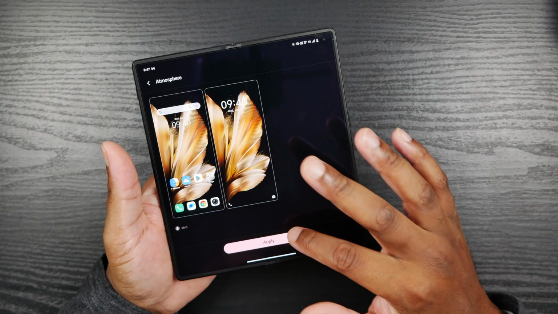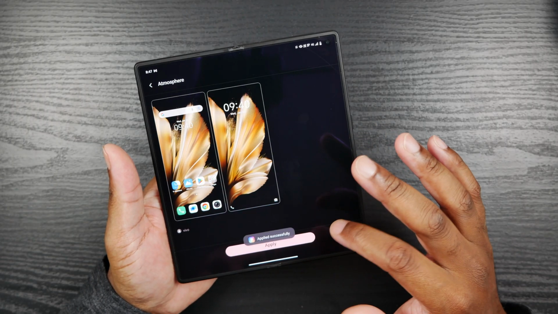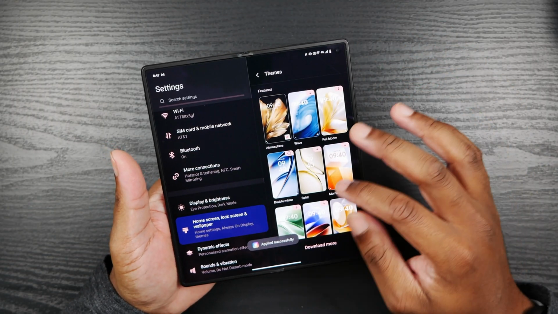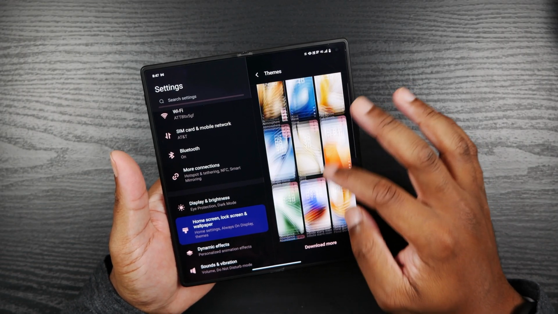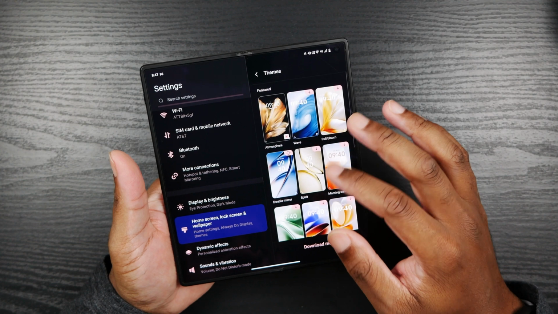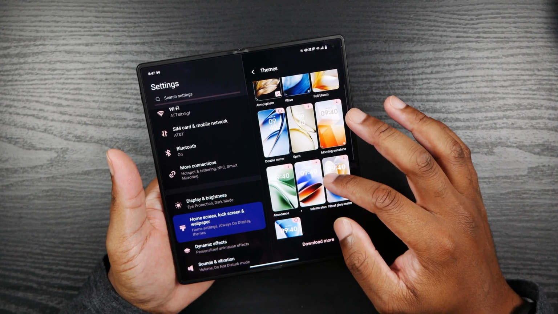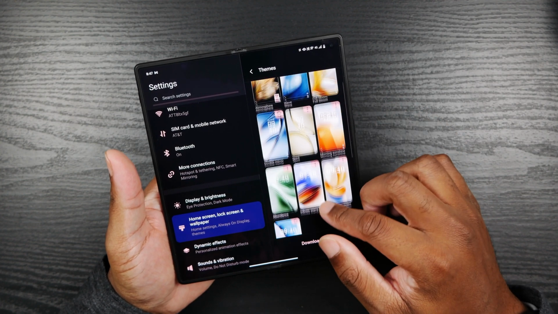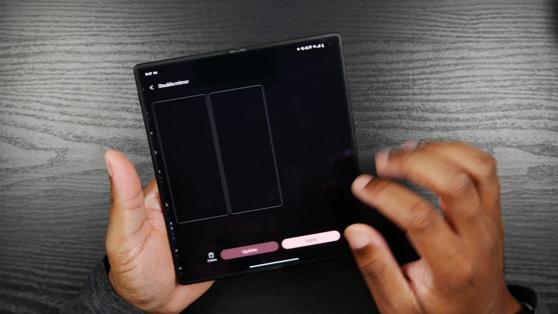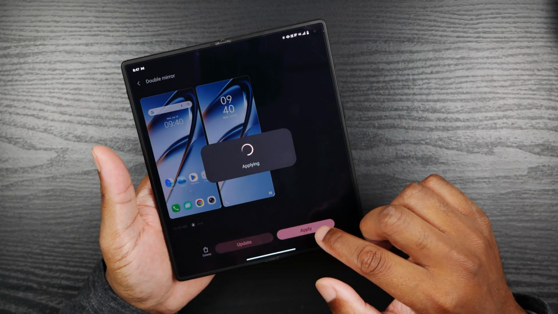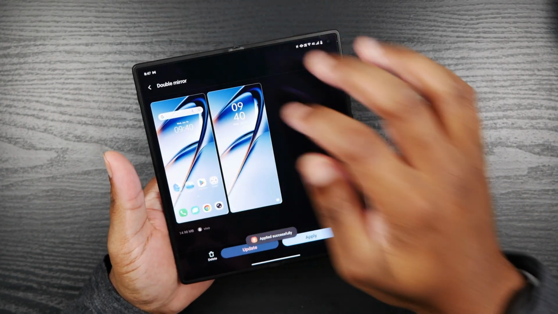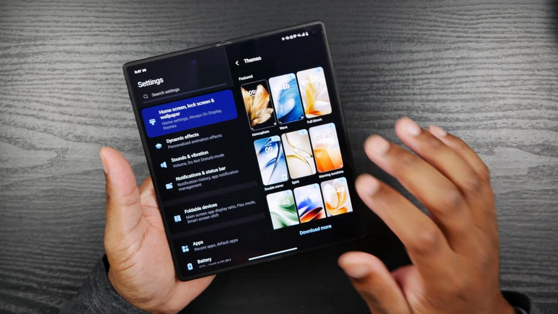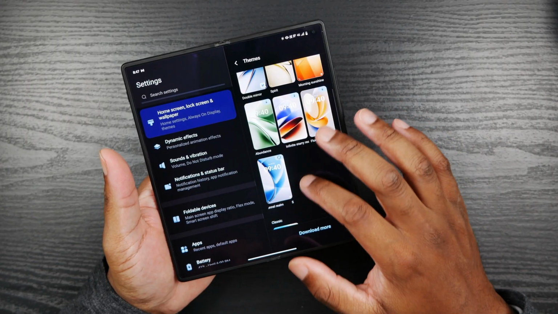And if I want to apply, it just applied it. So I have to go back and change it. Let me choose one that I've used before. I'm going to do this one. And I really want to show you guys this. It's just applying it. That's weird. But these are the older themes. So let's go ahead and do a newer theme so I can show you guys what I mean.